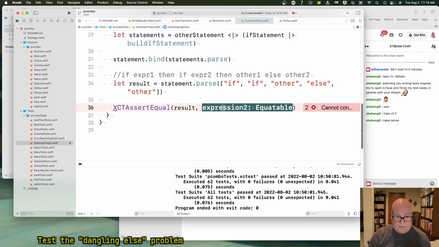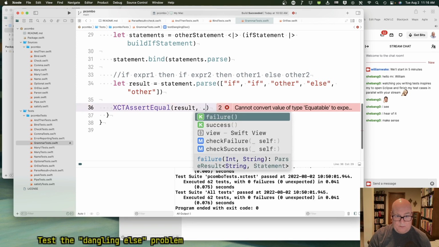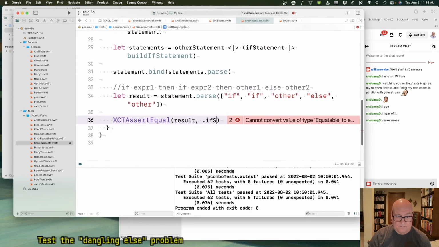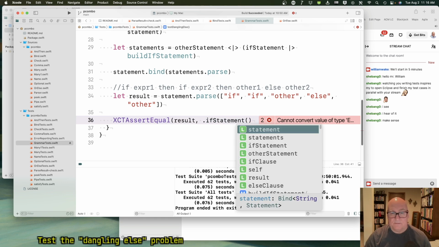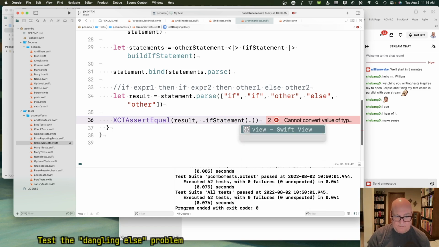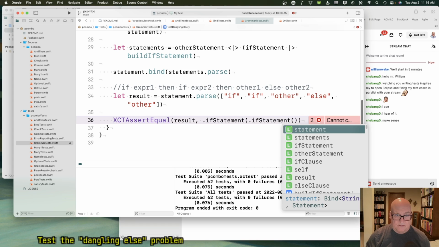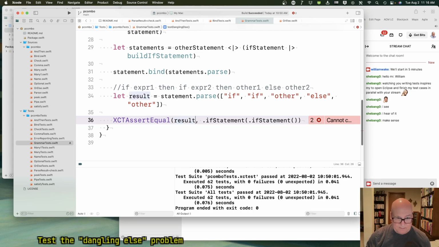And what we expect is an if statement containing an if statement containing, and let me put this on a separate line so we can build up a tree.